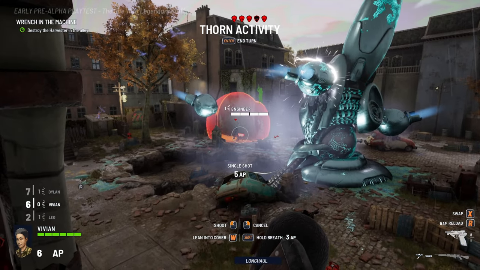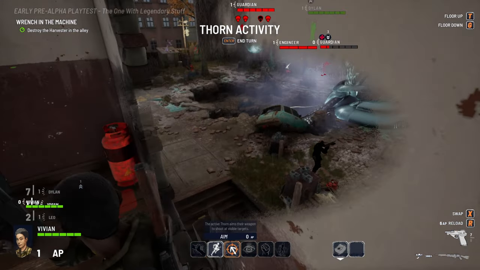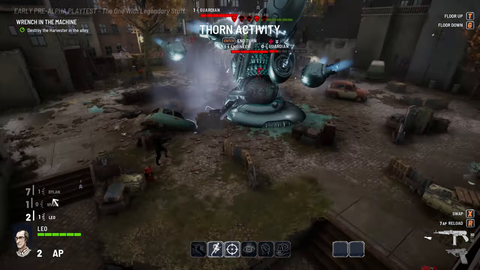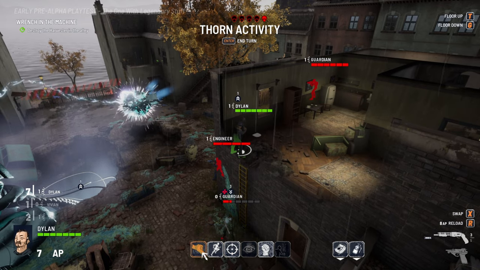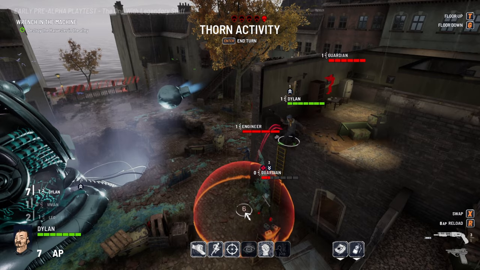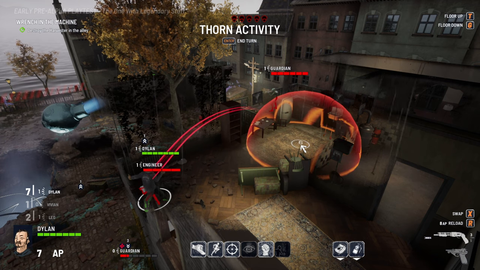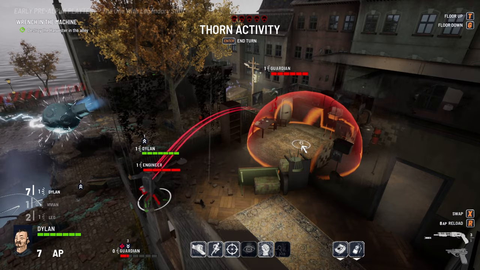And let's lean in out of cover. Didn't work. Back into cover. Well, that was a turn to, of course, showcase how it's not done. Dylan still has 7 AP left over. To be hit by that other guardian.